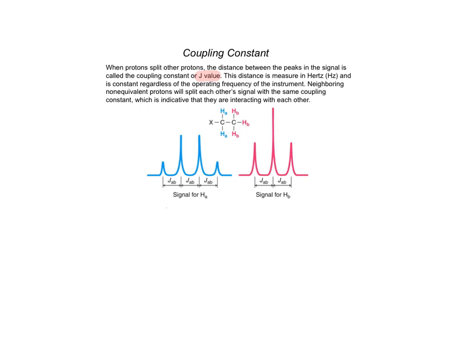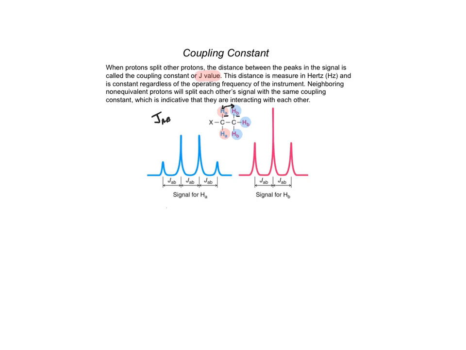or splitting the overall peaks, okay? So for example, if we have an ethyl group here where we have HAs are equivalent, and we also have HBs. HBs are equivalent, they're both splitting each other. HA and HB are going to share a coupling constant, right? We abbreviate that J, and because it's between these 2 protons, we'll call this JAB. It's the coupling constant between the HAs and the HBs, okay?